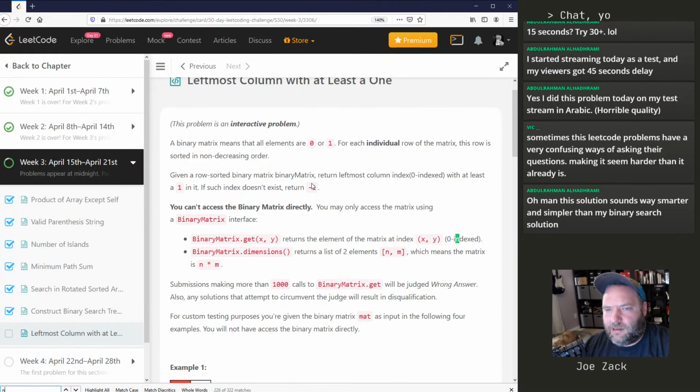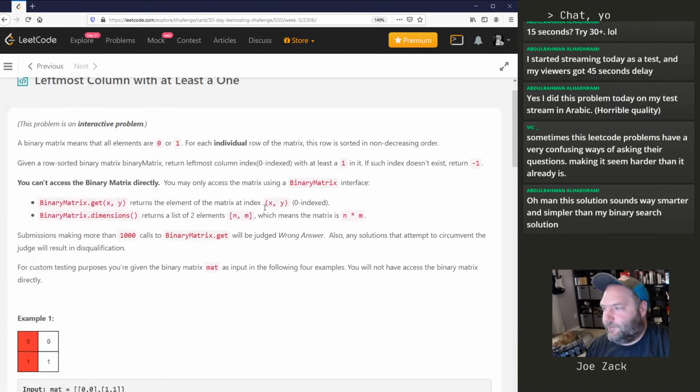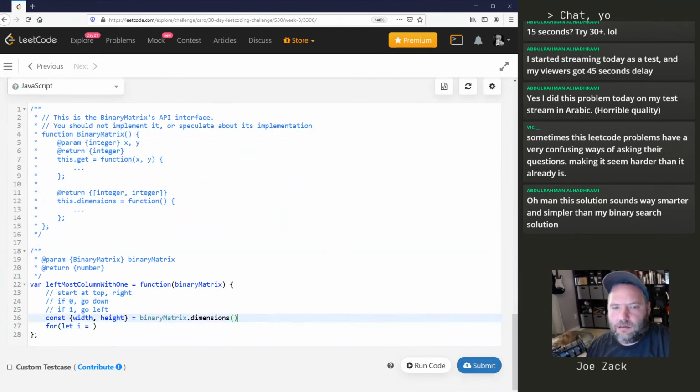Okay, yeah. I don't know which one is n and which one is m, so whatever. We'll figure it out. All right, there we go with height. So we'll set i equals, or they're using x and y for it. So we'll say x equals width minus 1, x minus minus.